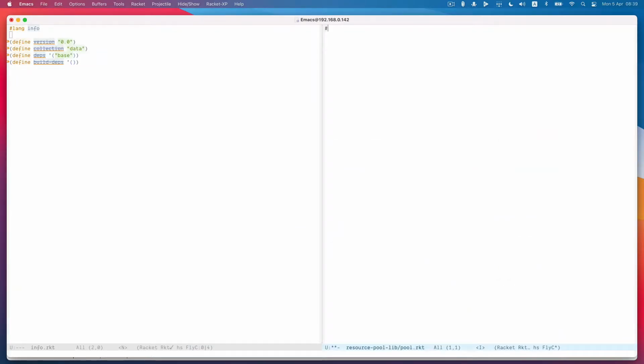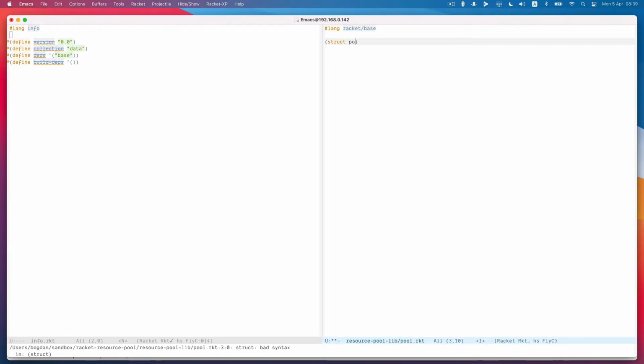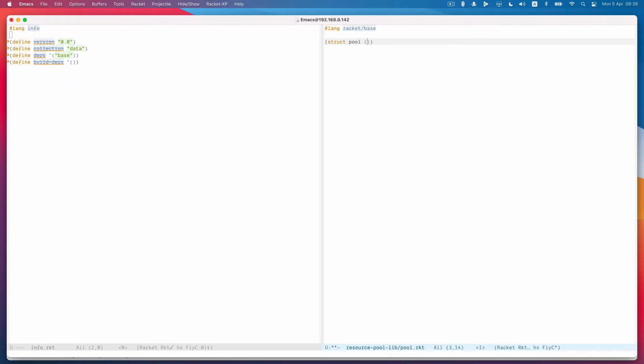I think I'm just going to let it be data/pool. So it's going to be in racket/base. And we are going to have a struct to represent the resource pool. I think I'm going to use the short name though. So it's going to be pool.